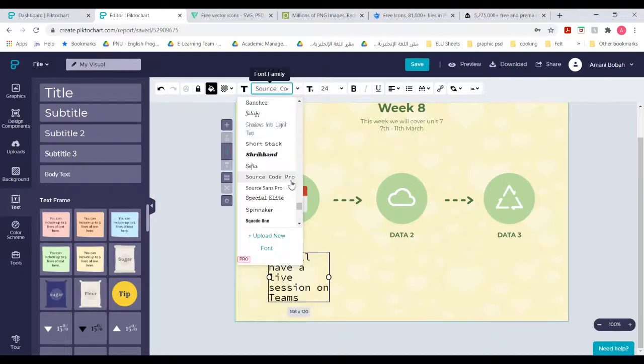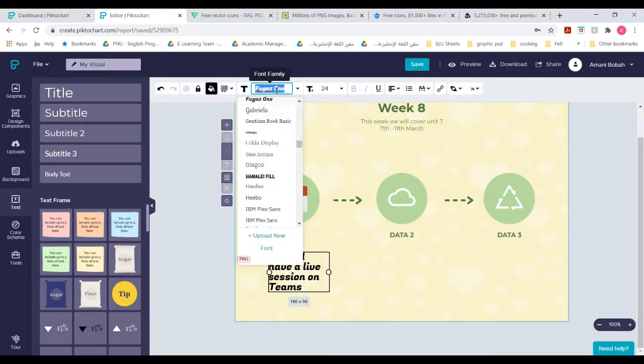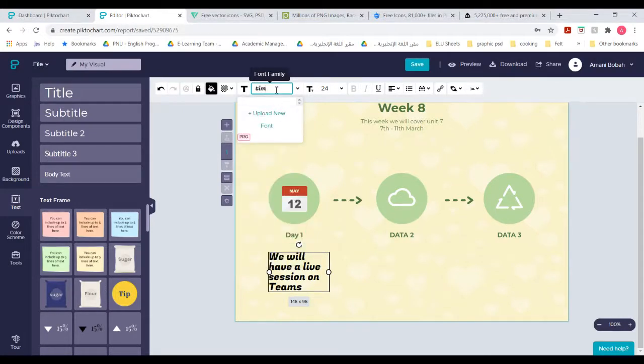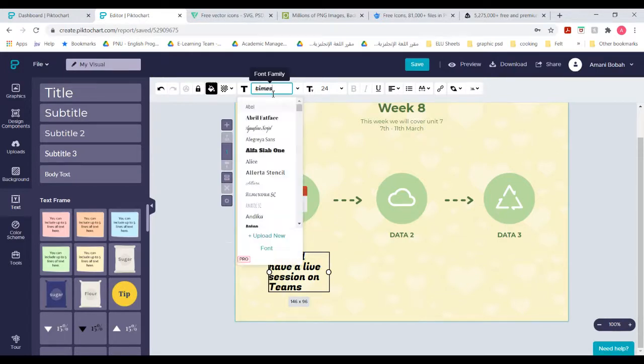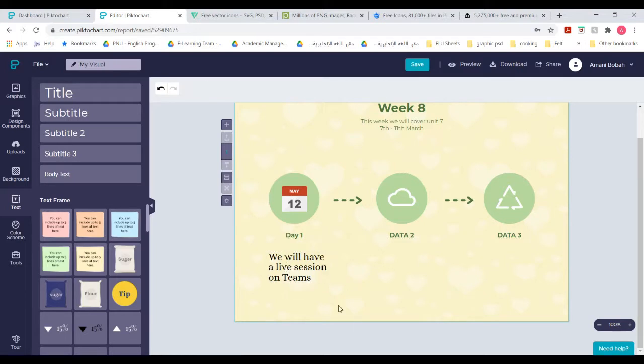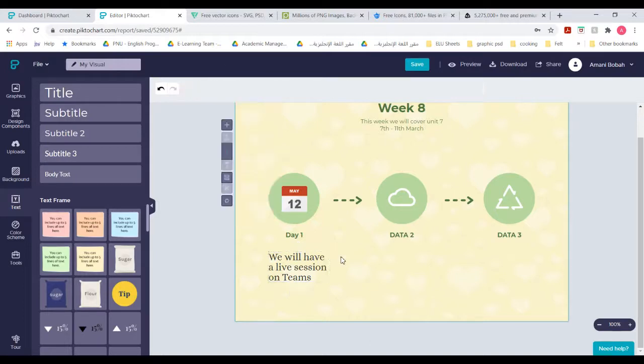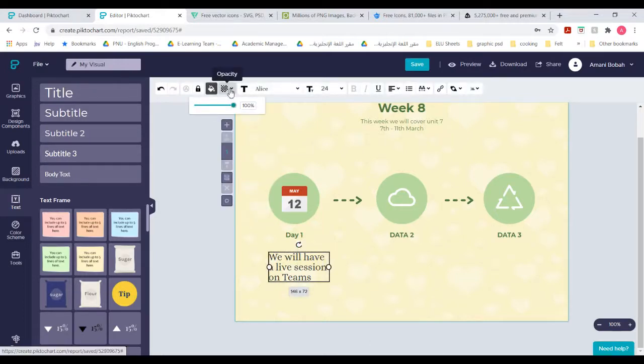Let's say I always go with Times New Roman, so I'll just, okay, it's not here, I think. Okay, so this one looks nice. You can also change the color of it. Black is not my favorite color, so I'll make it dark gray. And also you can change the opacity of the font itself from here if you don't want it to show, if you want it, and so on.